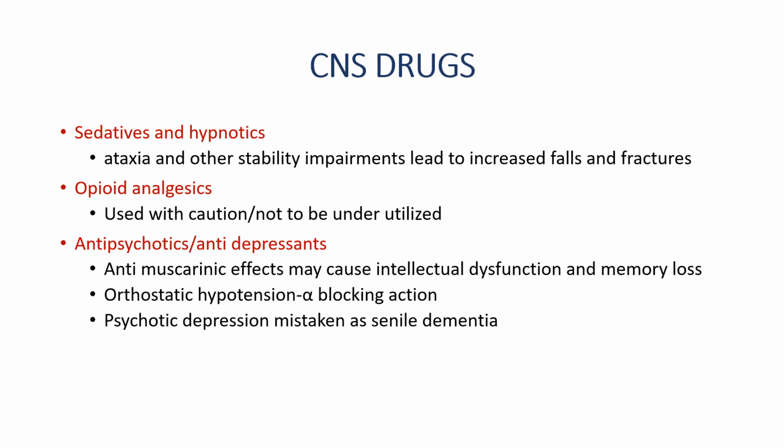And similarly, patients taking antipsychotics and antidepressants will have more adverse effects because of the anti-muscarinic activity. All the antipsychotics and many antidepressants have anti-muscarinic action as well. This anti-muscarinic action may increase the intellectual dysfunction and memory loss the patient already has. And similarly, the alpha blocking action of these drugs will increase the risk of orthostatic hypotension.